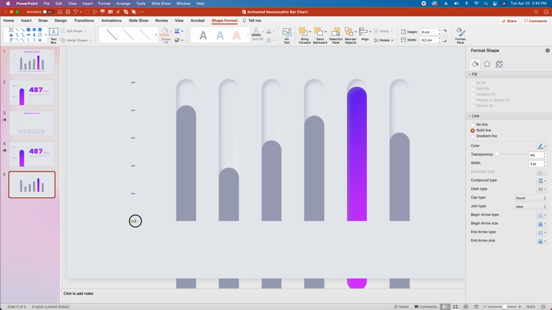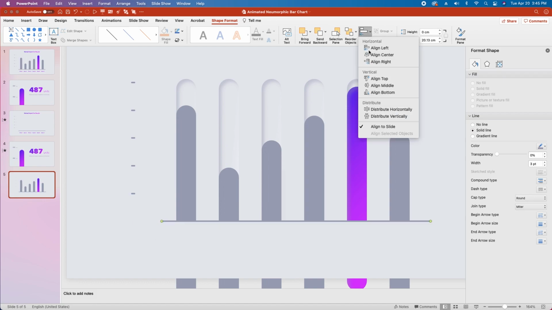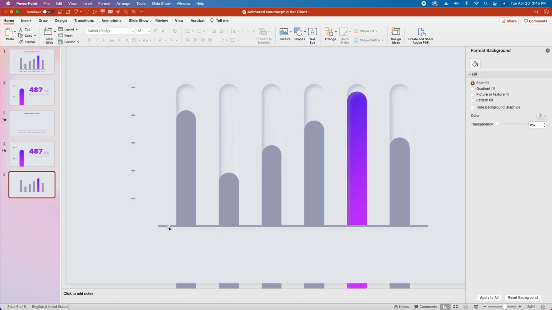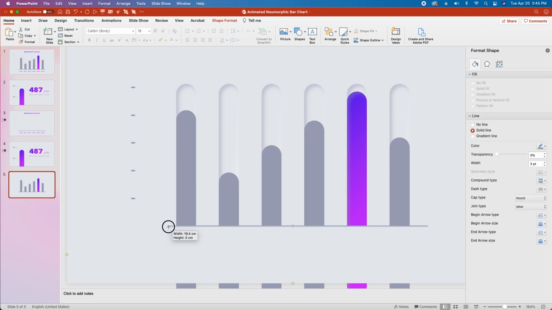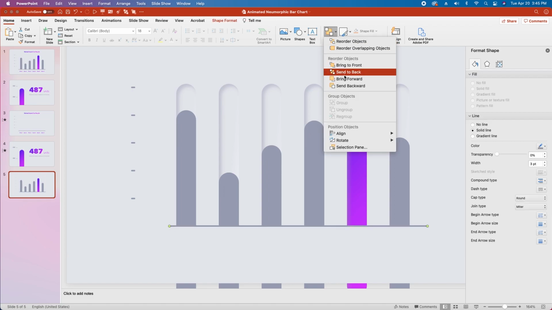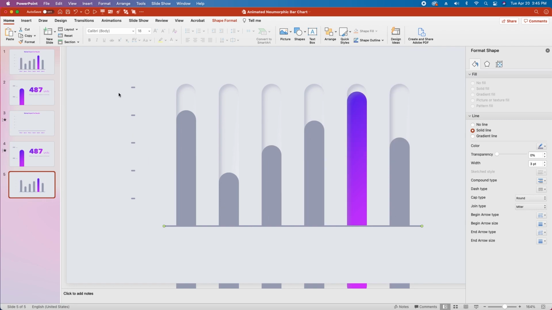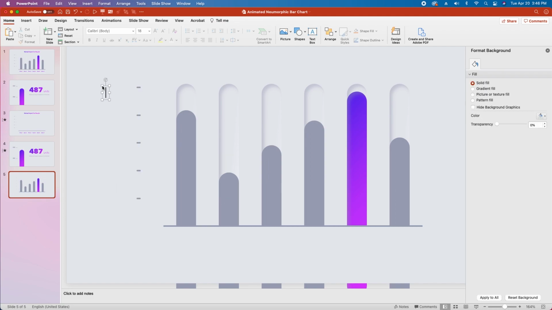Then we'll grab the bottom one and we're going to hold shift and extend this line all the way across. Then we're going to shorten it up a little bit here and we're going to align it center. You can adjust these as needed. I think I'm going to shorten this x-axis just a little bit. Make sure you realign it to center when you do that. And then I'm going to bring these 5 tick marks in just a little bit closer by holding the right arrow key.